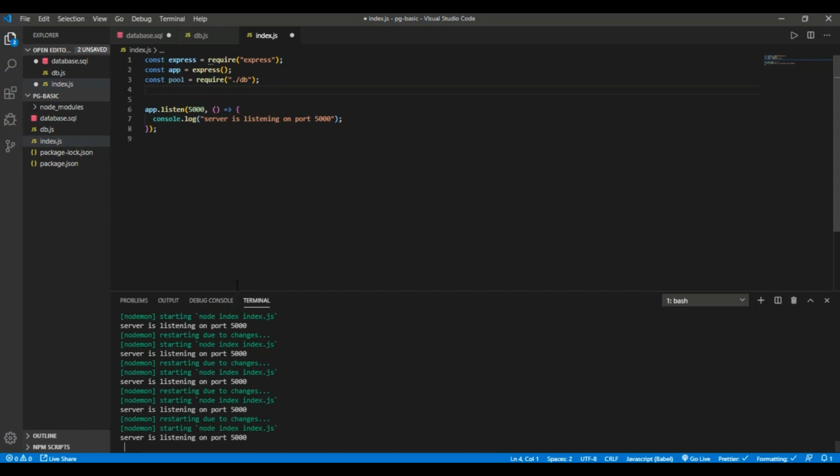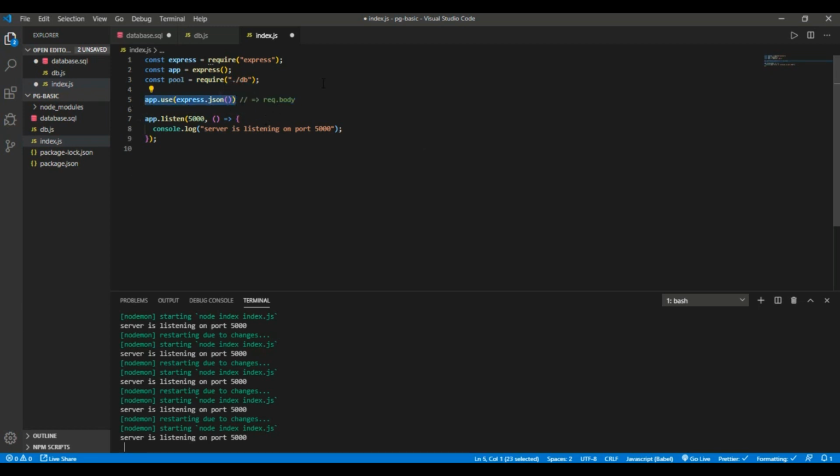Alrighty, so we are going to start building some actual routes and some queries. The first thing I need to do is app.use, and this is going to give me access to the request.body. Anytime we're receiving data from the client side, the only way to get that is by accessing this object. And this essentially allows us to access that body with JSON data.